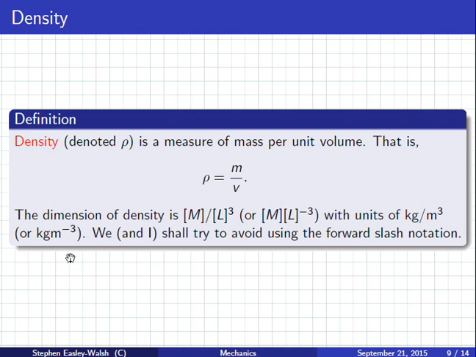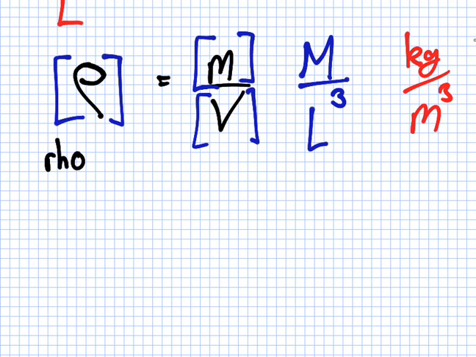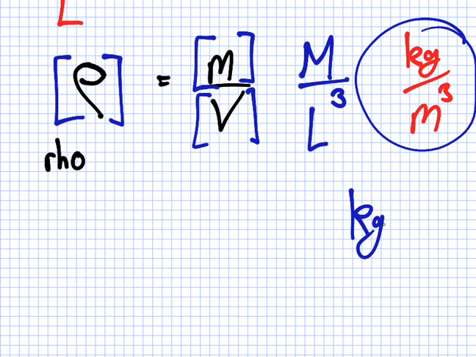Just to be clear about that point, like here, you see I wrote it like this. I shouldn't really write it like this. The normal way to write it is like this: kg, little space, m minus 3. This is how we should write it. This is how I wrote it in high school, so I'll try not to write it this way.